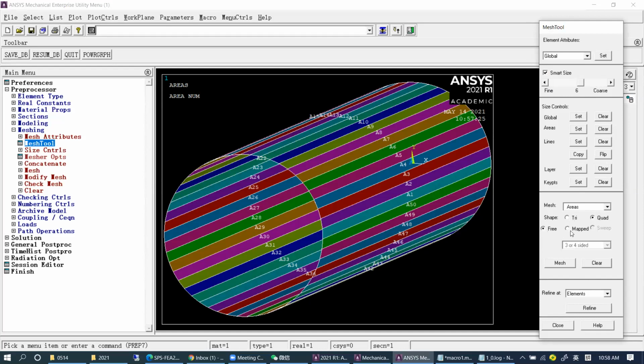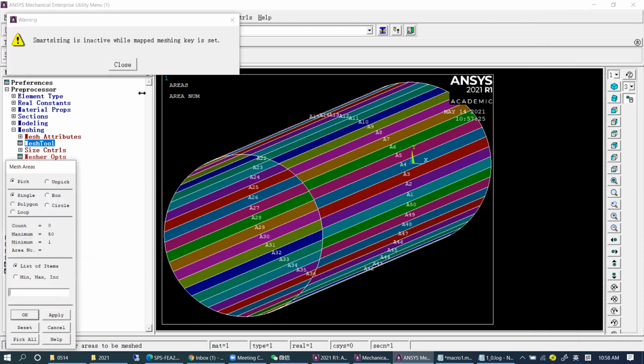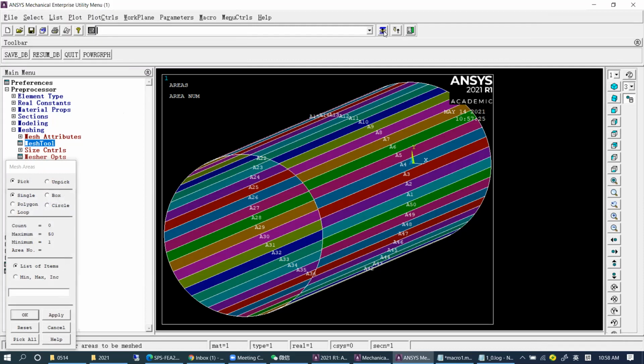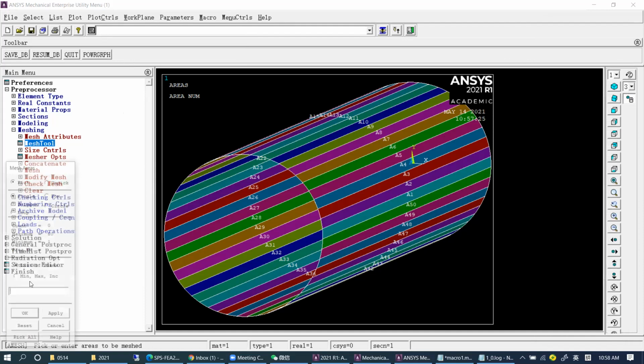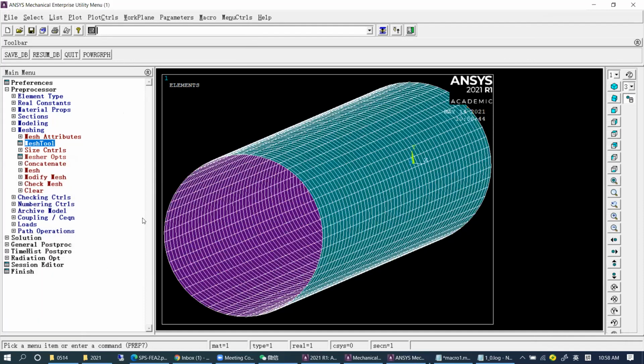And then trying to mesh all these areas mapped. Okay, you can try free and mapped. I think for free, maybe there are some irregular. So let's try if this mapped works, and mesh. Sizing is so probably we have to use free and pick all.